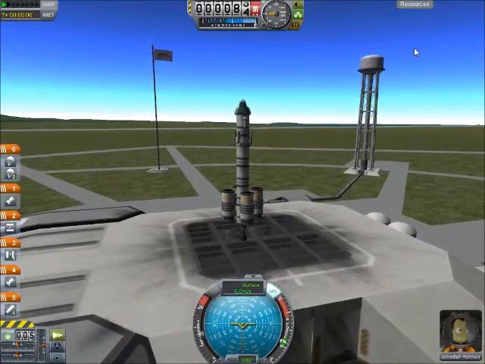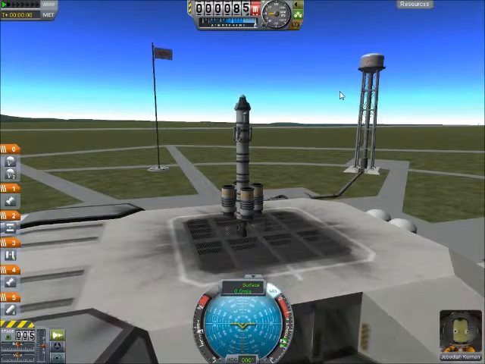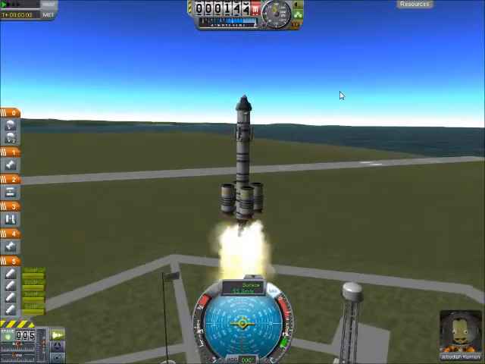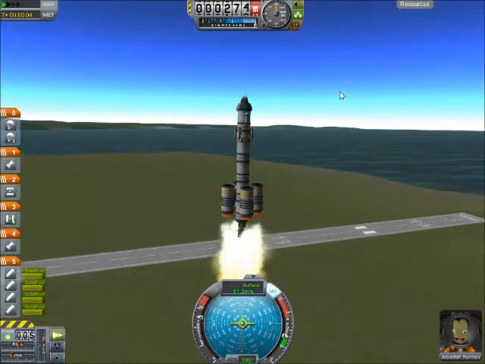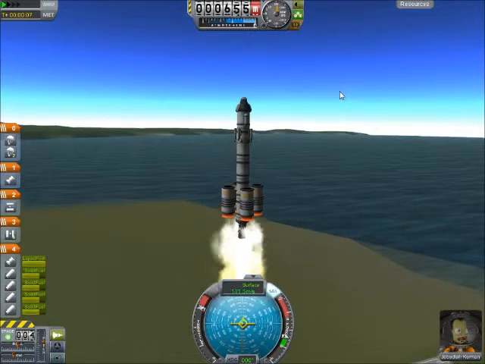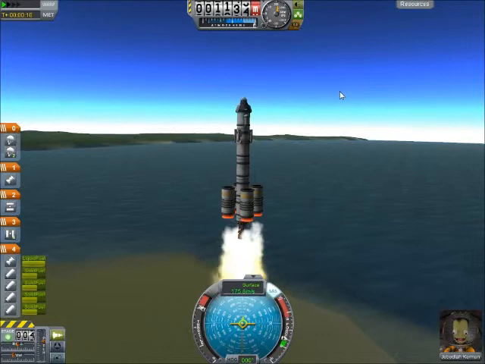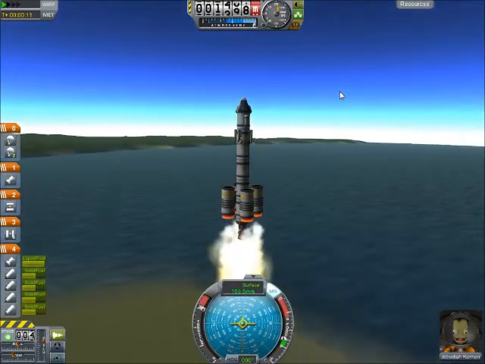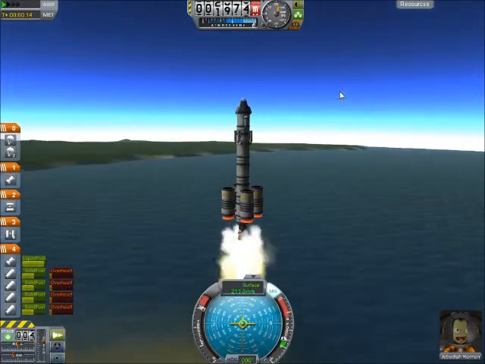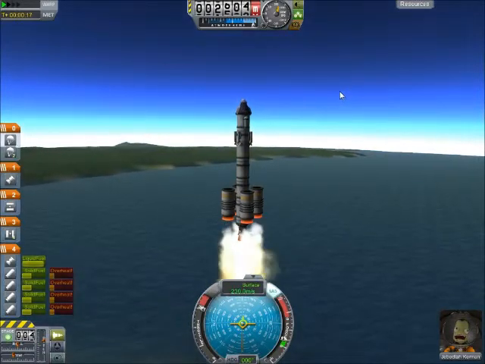Turn on your SAS. I don't think the throttle helps much, but anyway. 3, 2, 1. I don't know if that was premature, but I fired that anyway. I don't know if this is going to get me into orbit or not. And it's slowly overheating, but I don't really care about that because it's going to run out before it overheats completely.